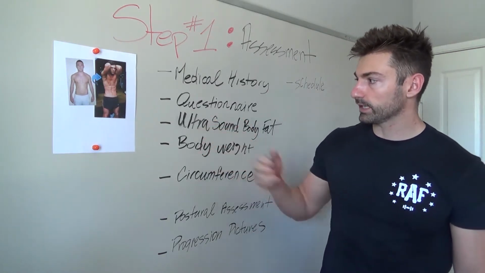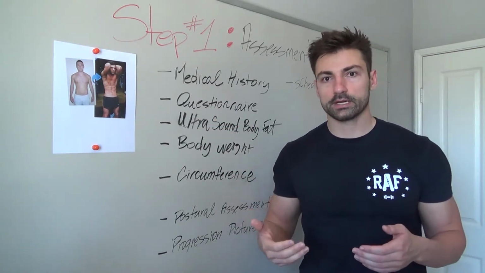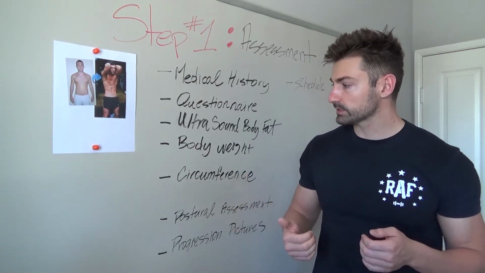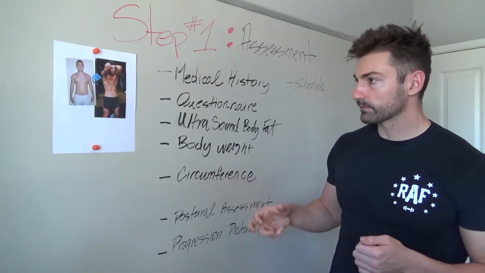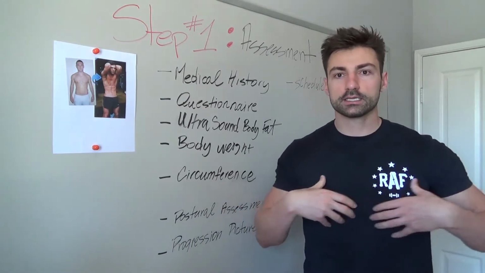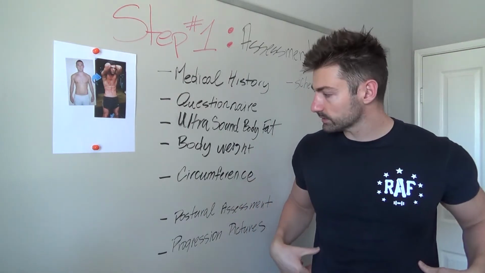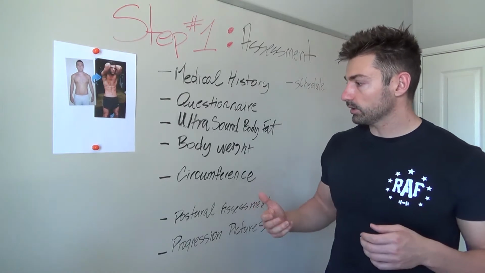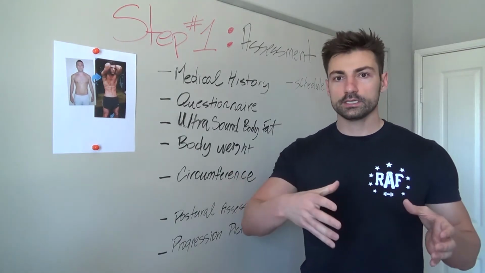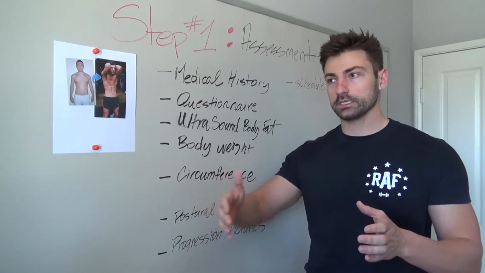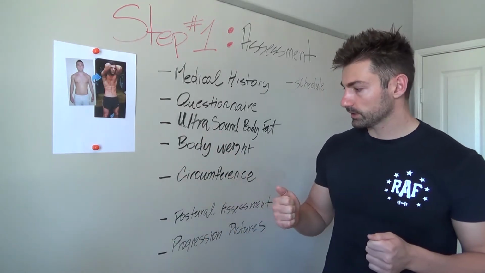You need to know your total body weight to know the amount of fat mass you have, the amount of lean body mass you have, the amount of water retention you have, etc. We ran his circumference measurements, meaning how big his neck is, how big his chest is, how big his midsection is, and all that was basically used to get a general idea of where he is now and where he needs to be at the end of his transformation, okay?